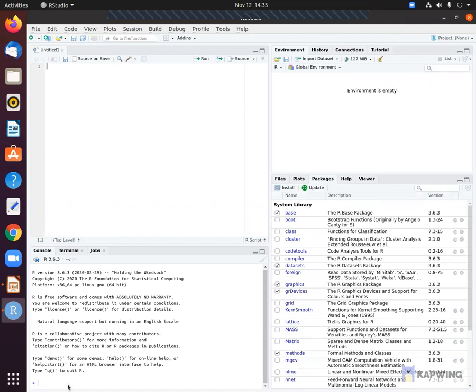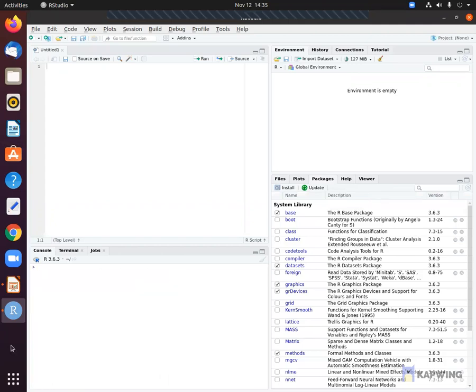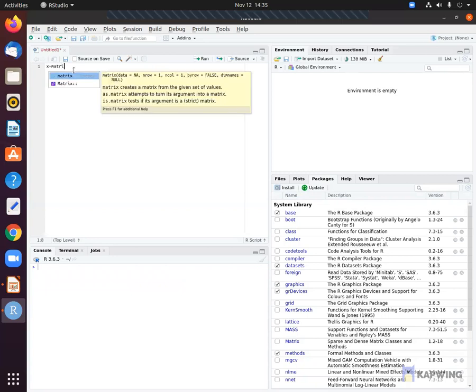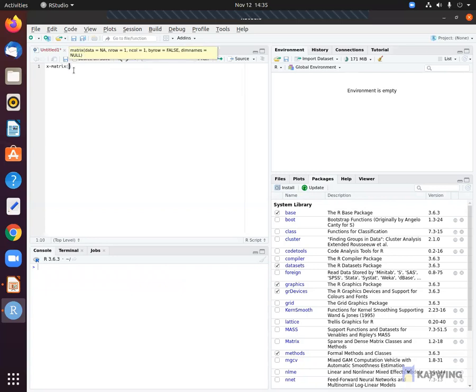First of all, I will press Control L. This will clear all my previous history in the terminal. Now, as I told you, I will show how you can create a matrix. This is an object which I have created, and we will assign a particular matrix to it. For that, there is a matrix function available. You can allot a dimension to the rows and a dimension to the columns. Once you have allotted the dimensions, you will provide some data.